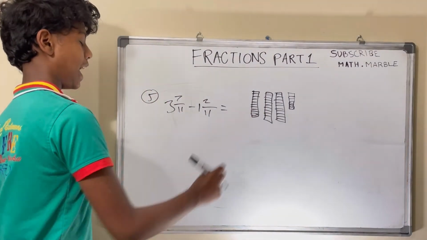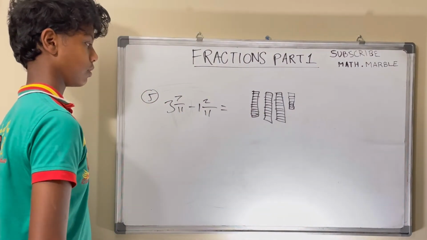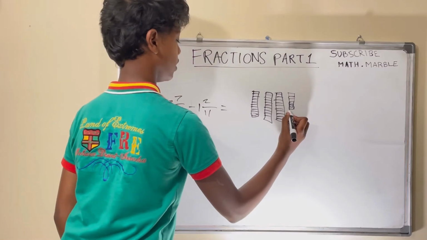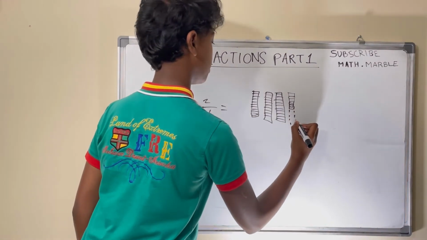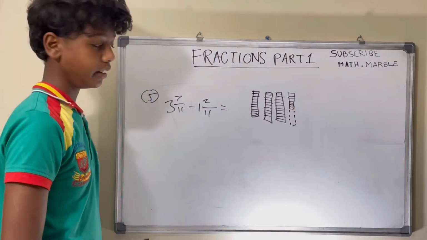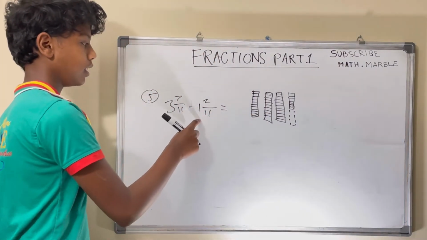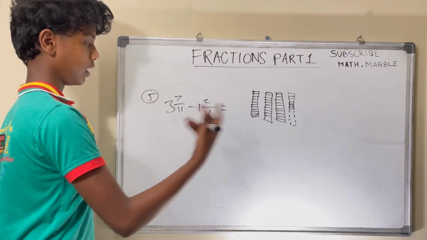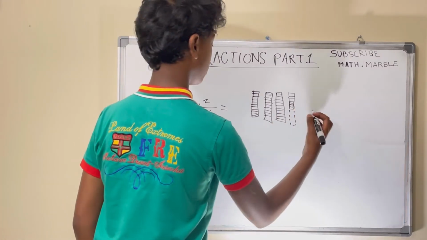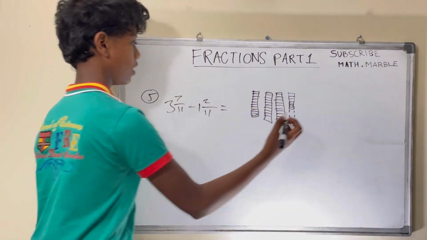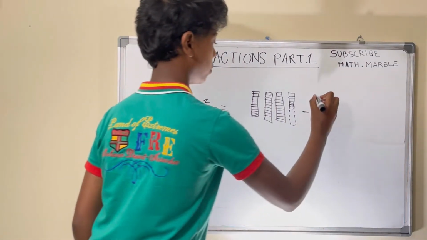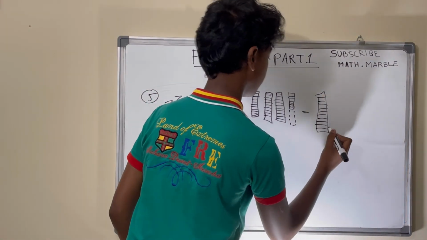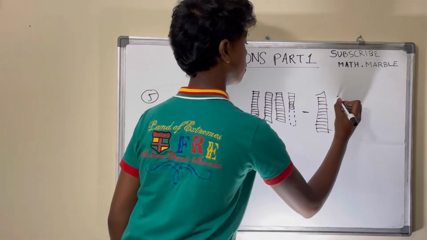7 pieces and 3 chocolate bars. We can put the dotted line again over here to just help us remember that that is eaten. Now, this is the amount I'm going to give chocolate to my friend. So, now we have a subtraction sign. Minus 1 and 2/11ths. 1 chocolate bar, 10/11, and 2 more pieces.